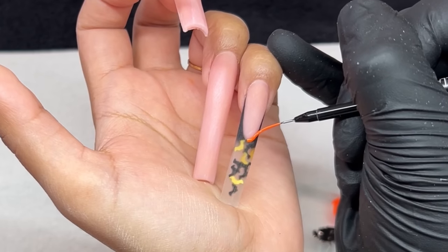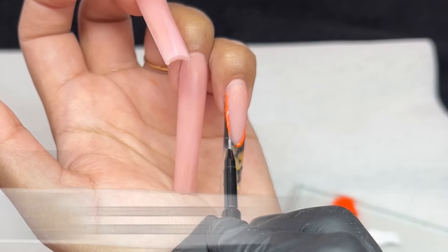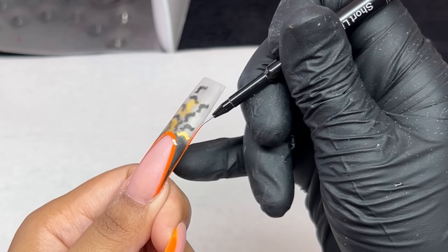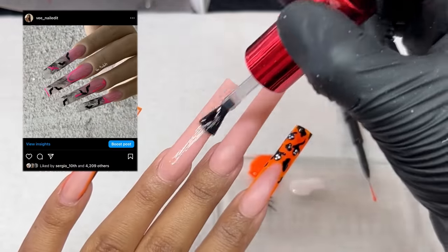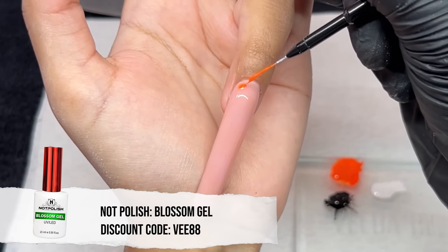Next, I'm going to be taking the Just Orange gel polish from Veeda Bella, and I'm going to be outlining the nails that I did Frenchies on. I freaking love this design. And it's so funny because I'm pretty sure that I did something extremely similar last year for the Halloween season, but in pink. When I did it, it really reminded me of that set, and I was like, no wonder I liked it because I've already done it before.